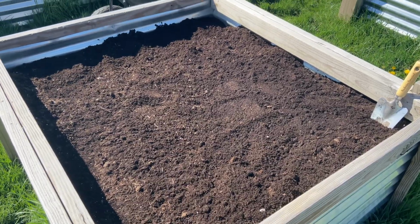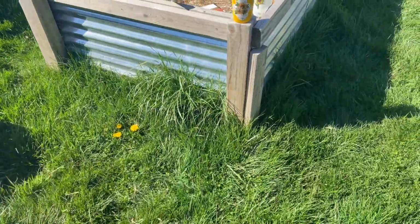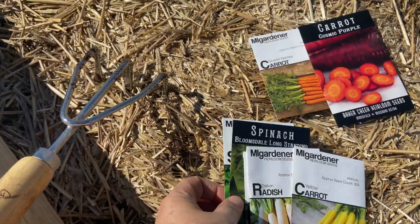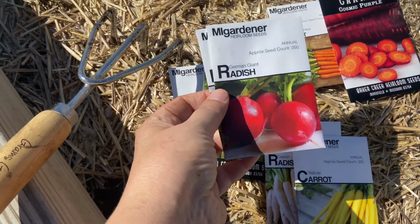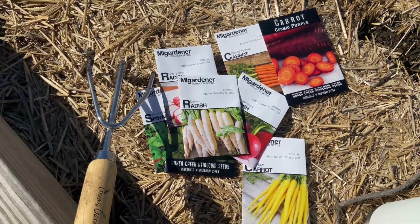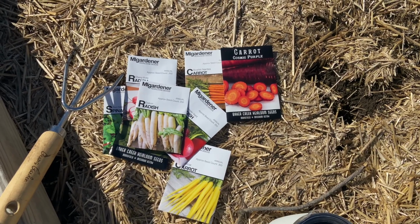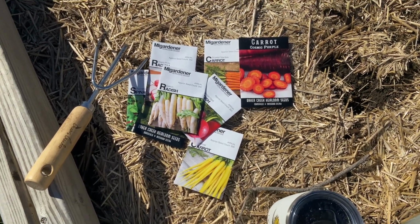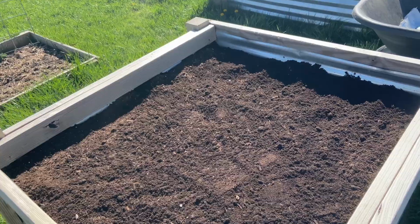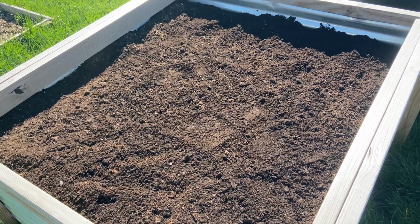All right, so here is the bed that is ready to go. There's just one bag of the compost mix in here, and I've got some German Giant, some Cherry Bell, and some daikon radish I'm going to put in this bed. Hoping to get a couple of rounds of radishes through before the end of the season, which I don't even want to think about yet, but these things grow so fast. We'll have a harvest in probably less than 30 days. We can harvest our first round, so we can just continually plant these in this bed.